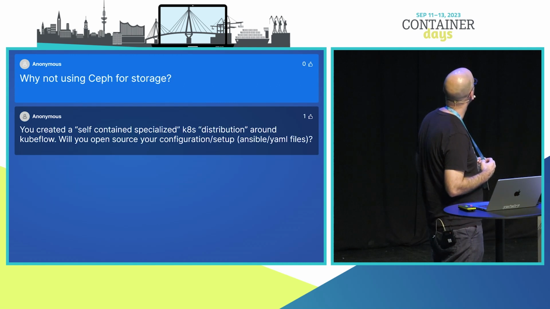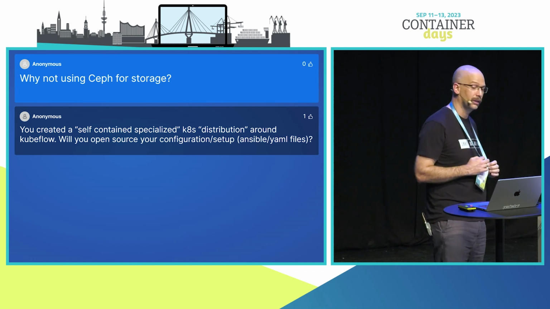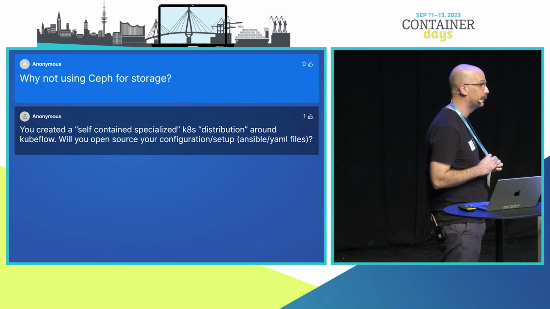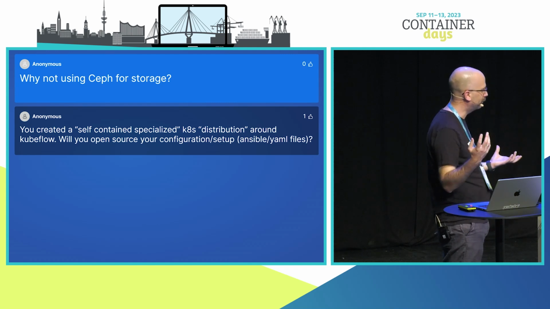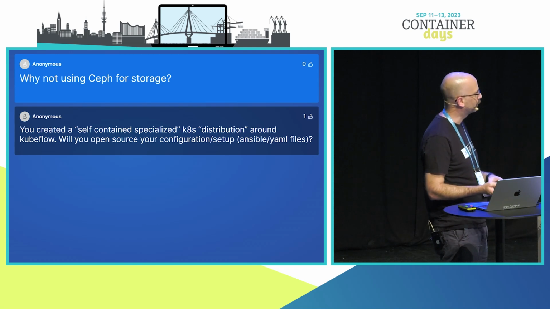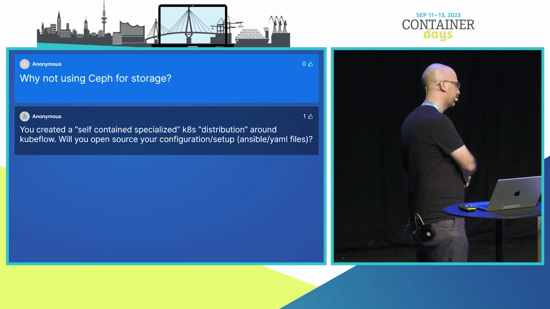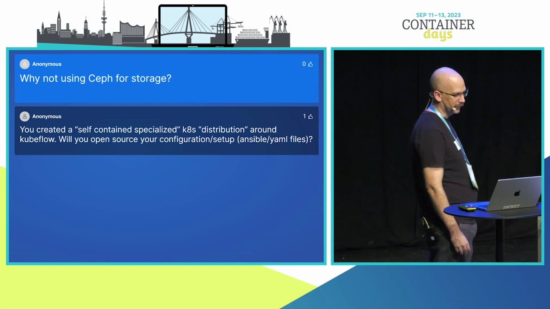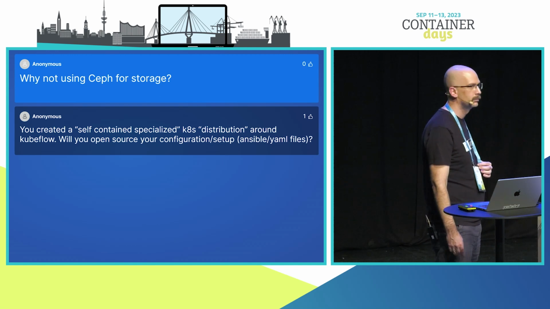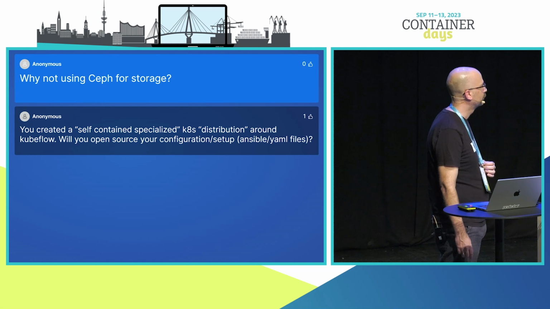Why not use Ceph for storage? Right, good question. We also evaluated it. But pragmatically, it was a bit easier to go with the OpenEBS ecosystem. Also, the claimed performance is a bit better, but obviously then you have the downside that it's a bit tougher on your hardware requirements. But Ceph is a valid solution. I think there's always going to be a discussion of why not one or the other.